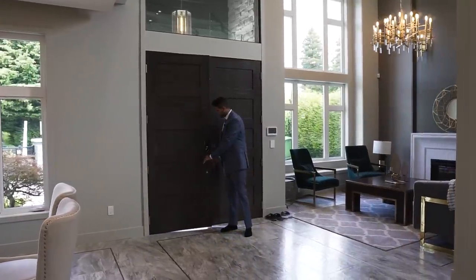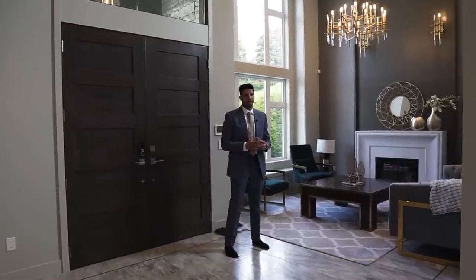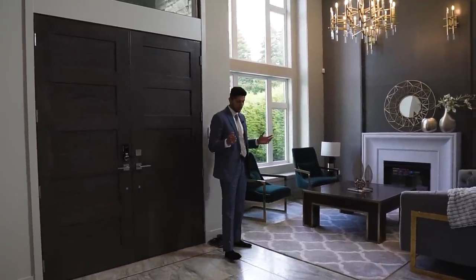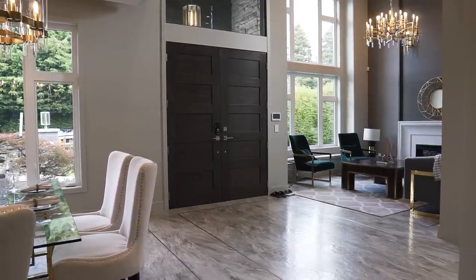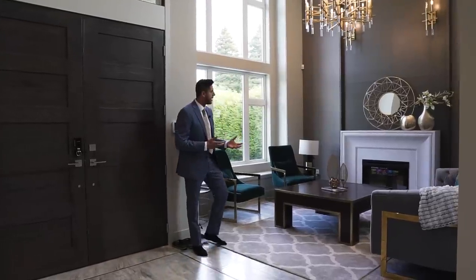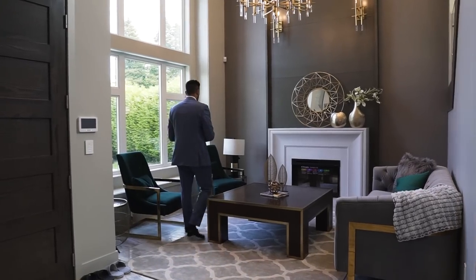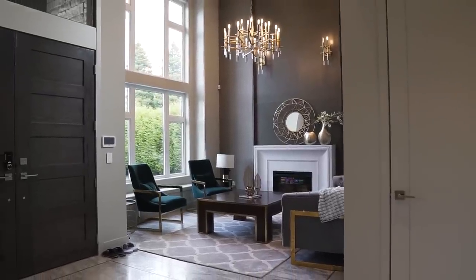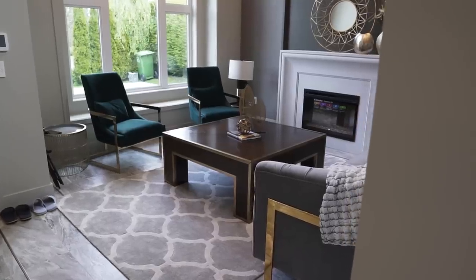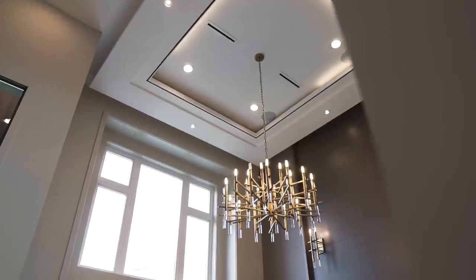Welcome to the inside of this amazing home. As soon as you enter you can tell that the builder placed a lot of attention into even small details — like this nice border around the tiles on the ground. On my left we have the formal living room. There's a lot of light coming in because of these huge windows at the front. Gold has made a huge comeback in brand new homes, and over here we have this gold light fixture up above.